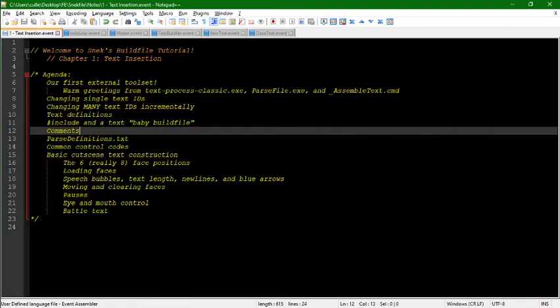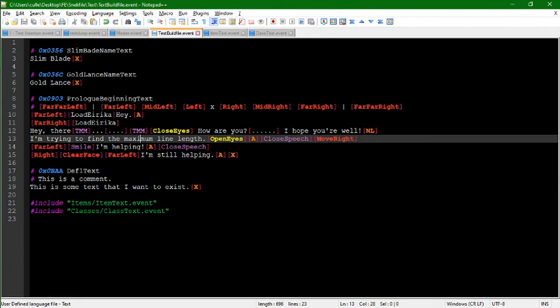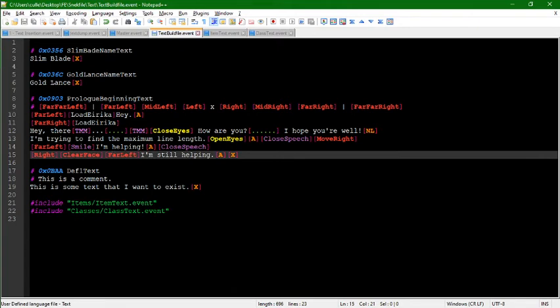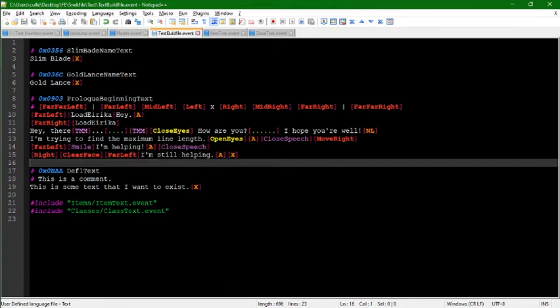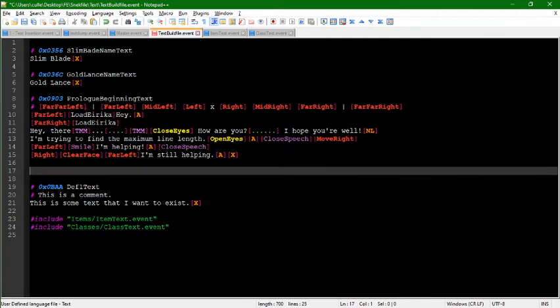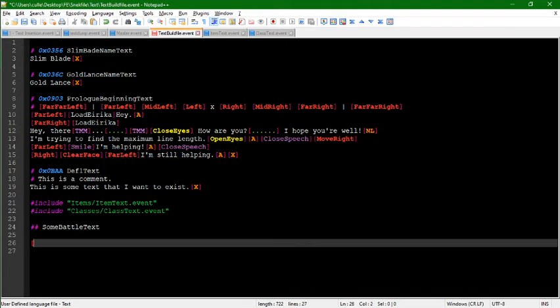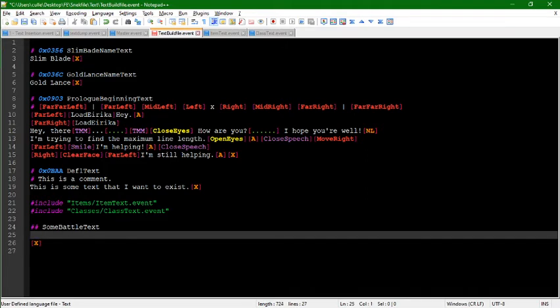Alright, father. And then I think that's it for control codes that I wanted to cover. Other ones are either going to be event-specific, like load overworld faces, or stuff like that. The last one I should consider covering is, if you're going to be replacing battle text, keep in mind that in battle text the bubbles are much shorter. So if I were to do some battle text, why not put it down here? We're just going to use our handy-dandy, I don't care what ID this is, but I have a definition, so I can still refer to it.